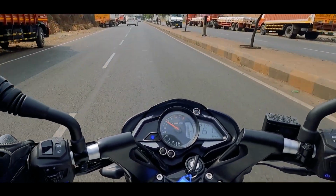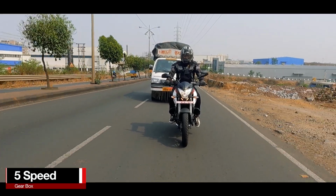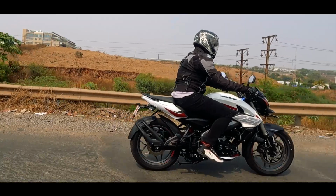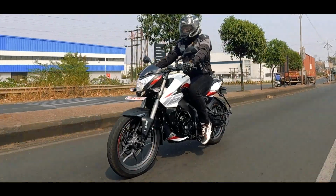This motor still gets a 5-speed unit which is smooth to operate. In fact, the clutch operations are also on a lighter side, which is good for city usage. And there were no false neutral issues we faced while testing this motorcycle.